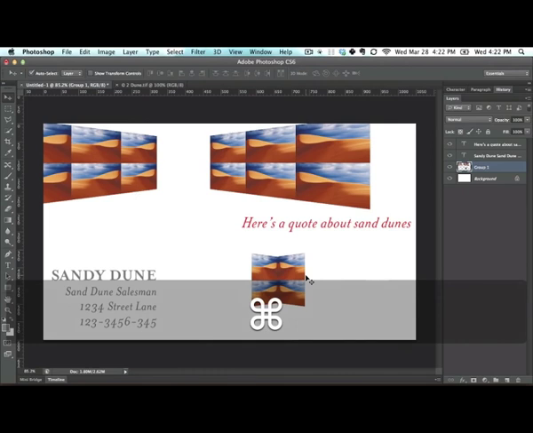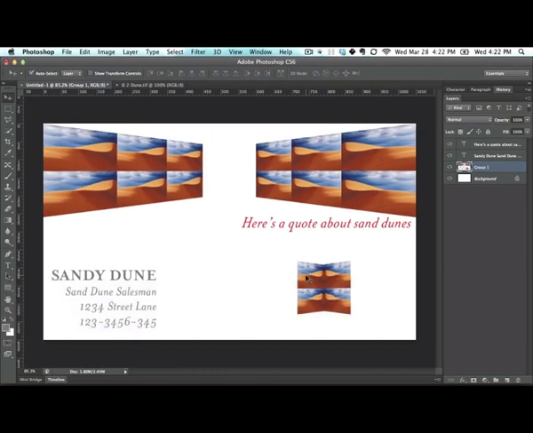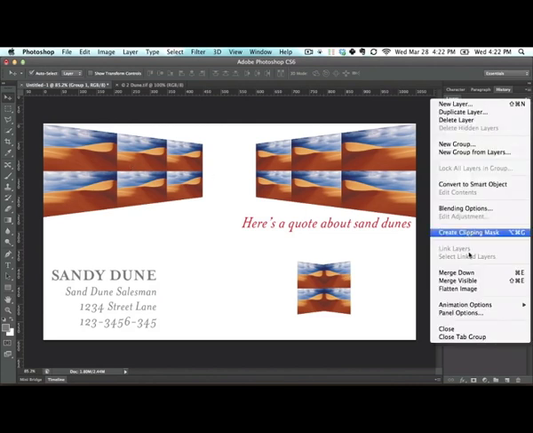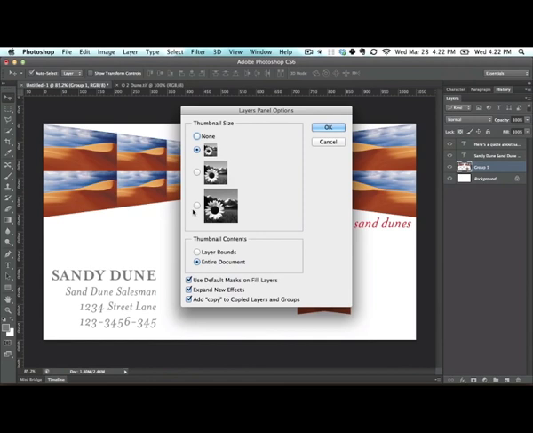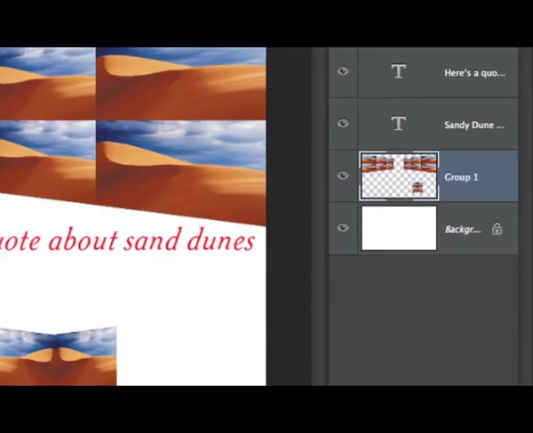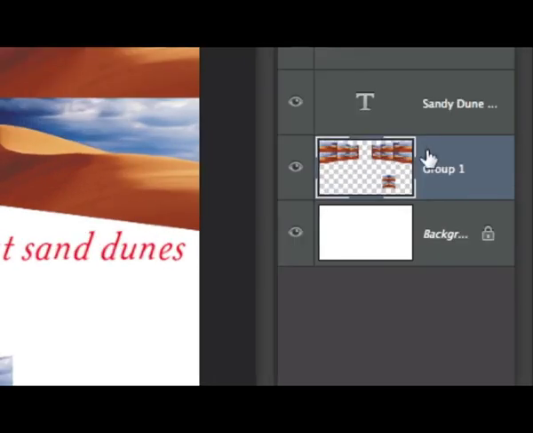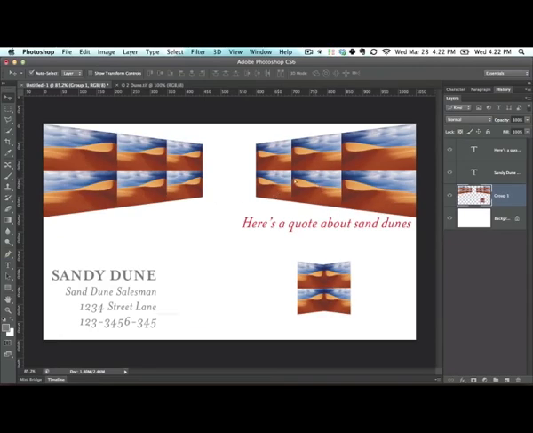Now I told you that each layer is treated as a single object, which is to say that everything on this layer is considered a single object. Here, let me increase the size of what those layers look like so you can see it in the video. Everything in this is a single object.